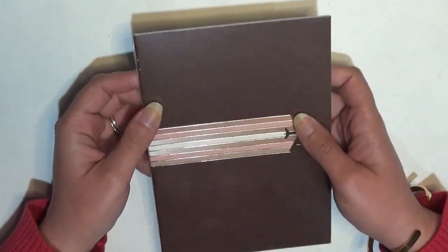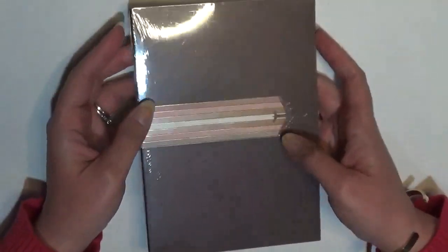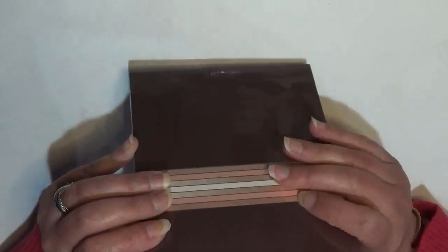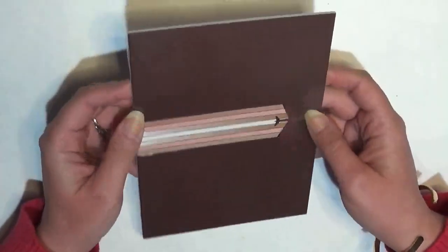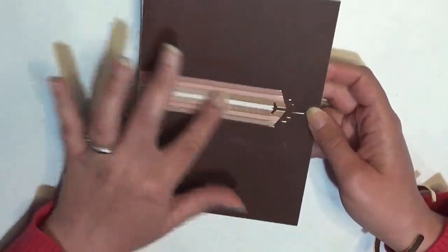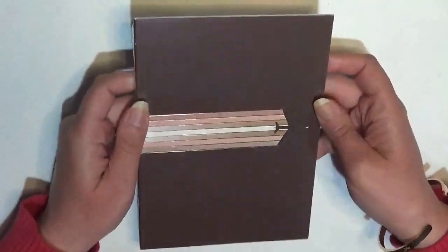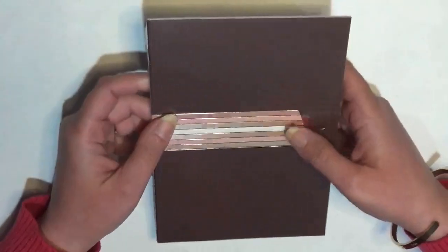Typically, they are either completely blank or she uses a 5 millimeter dot grid on the inside. Pages are just plain white, but I love that it is brown and it has that airplane pattern on it. I really love the stripe. The stripe is what's getting me, but the airplane being that gold foil or rose gold foil is just beautiful.